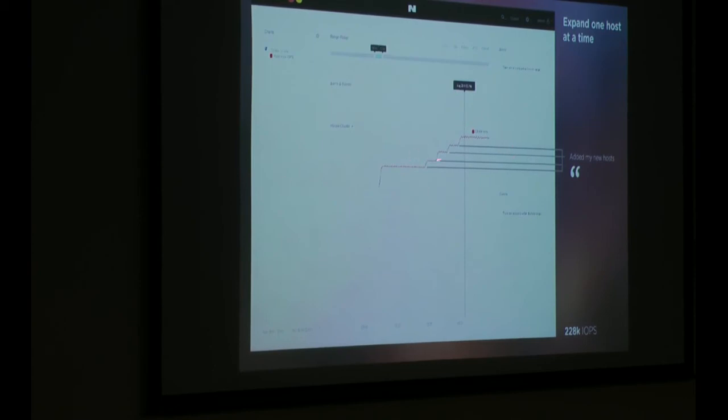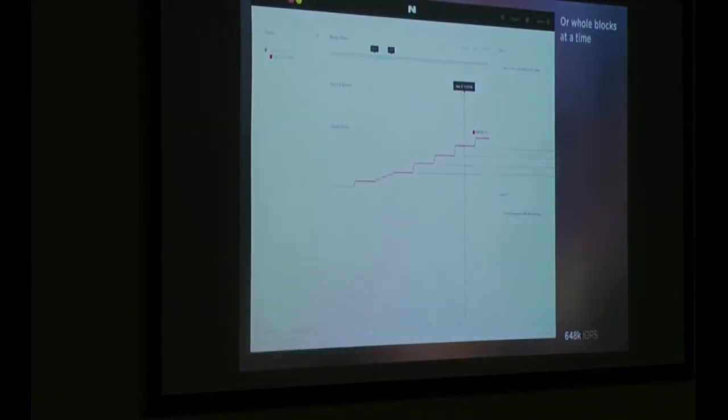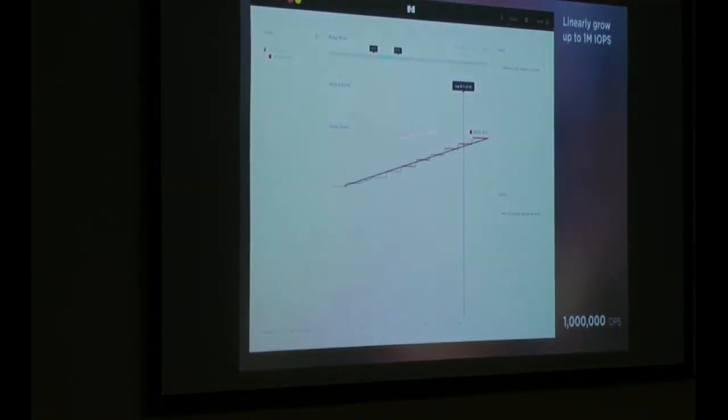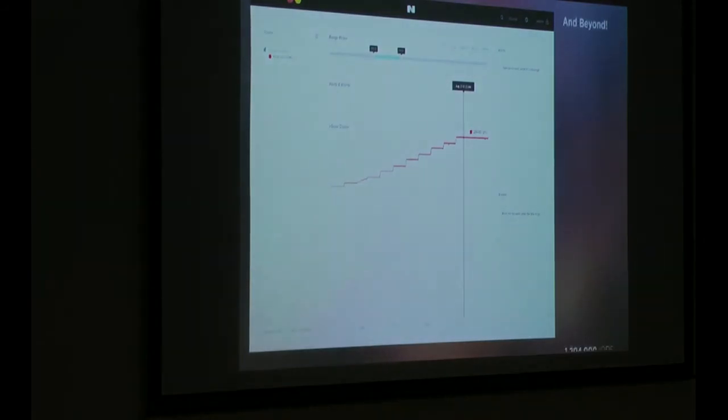This is just showing how granular you can get. Now you might have a couple of big projects, so you've gone, to hell with it, I'm going to buy some more blocks. So adding a block at a time, you're getting very large increments of improved performance. Up to, here we are, 1 million IOPS, with however many nodes that is. And then what about beyond 1 million IOPS? Well, just keep adding more nodes, and you just keep scaling. So the idea here is you never bottleneck, you just keep going as many nodes as you need.